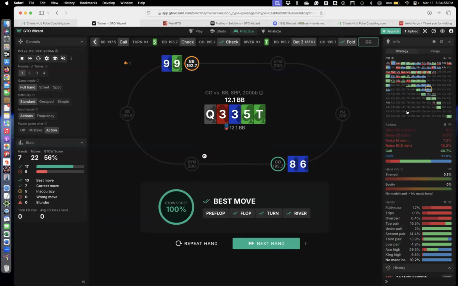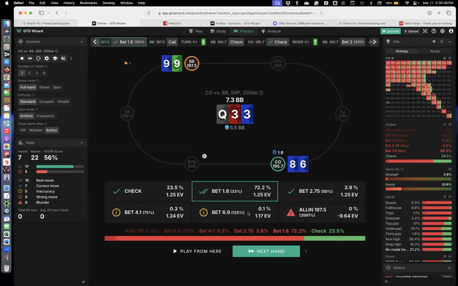So Larry, the thing I go to is repeat hand, or you can just click on the street where you're curious. There it is. So there's your expected value of each of the selections. 1.25, 1.25, 1.24, which is basically the same. 1.17. So it's really close as far as EV.